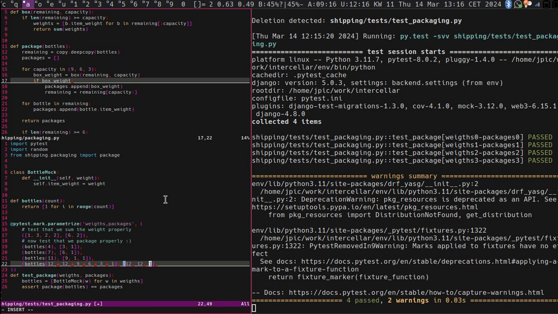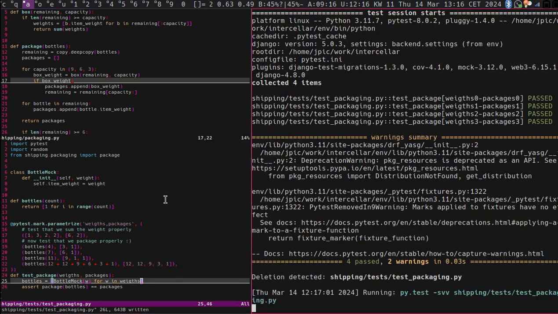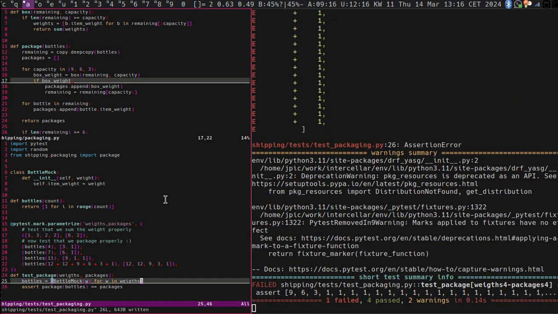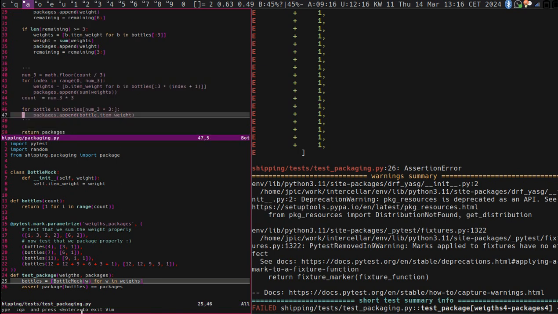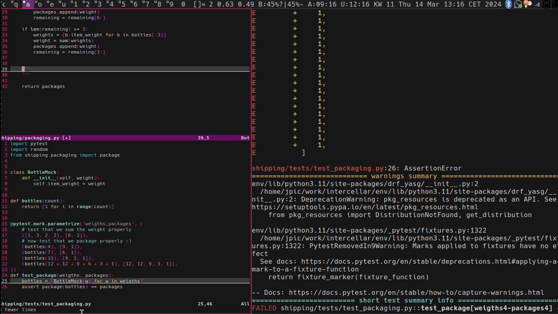So let's say then I want a 9 package, a 3 package, and 1 lonely ball. So now we're going to fail. Hopefully, if it's working, then this is really not what we want. So now we're going to be using something like that, right?